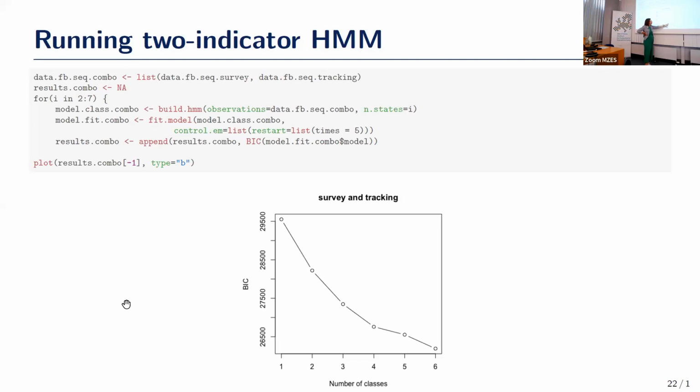Well, in this case, it keeps dropping. If we also go beyond to 7 classes, I think 7 classes didn't even converge, so that's why we do not see it here. But we can say that 4 is a pretty adequate number of classes, or a model specification with 4 classes is reasonable, because we have this elbow here.